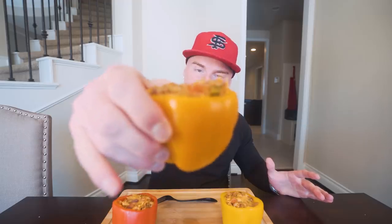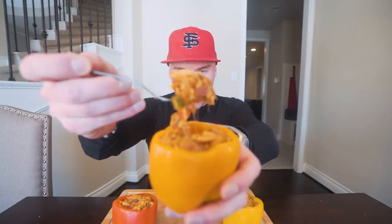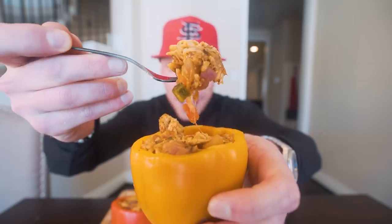Look at how convenient it is — you just pick the whole thing up and the entire thing's edible. You've got the melted cheese, the vegetable medley, the chicken fajitas, the rice. The inside tastes like a chipotle bowl. And depending on how you want to eat it, the pepper itself is edible. These are not spicy peppers — temperature maybe, but not spicy. You can even eat it like an apple. I wouldn't do that around a girl you're trying to marry, but if it's you and the boys or a wife that already despises you, it ain't going to do that much extra.